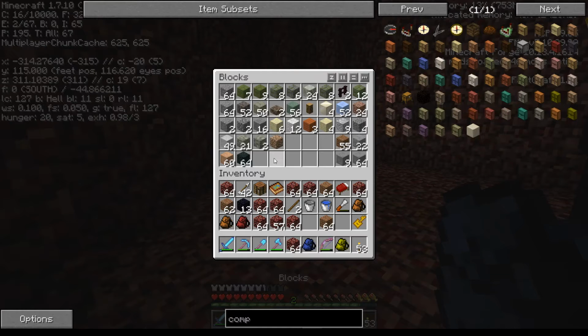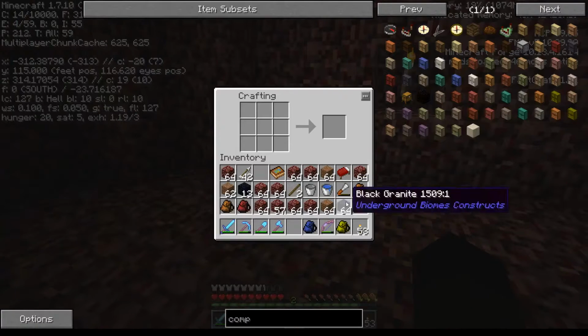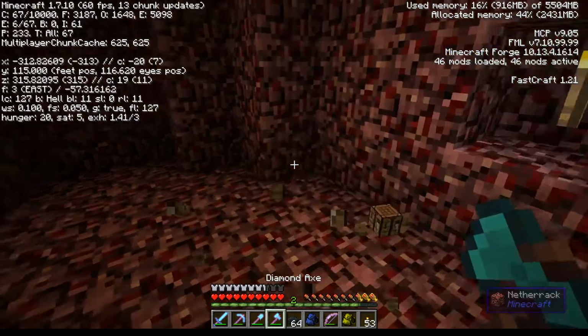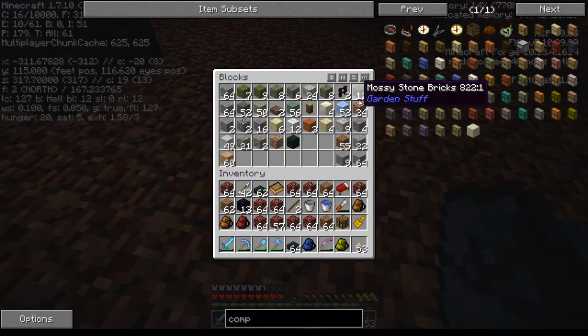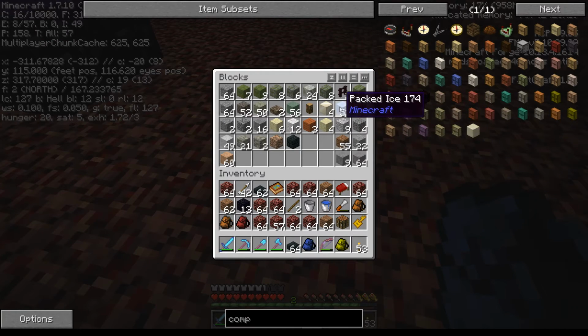Now, for the floor, I am going to go with basalt brick slabs. Again, why? Partly blast resistance. That's going to be invaluable, I think. We've got a few other blocks with us. We've got some cobbled dacites and stuff, but we can always go back and get more should we need it. We even got packed ice if we want.